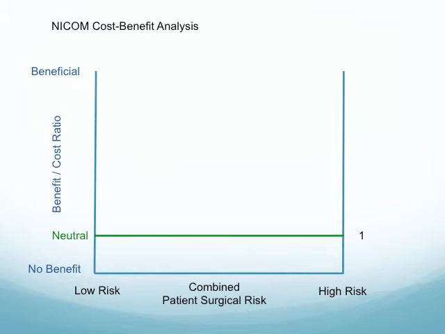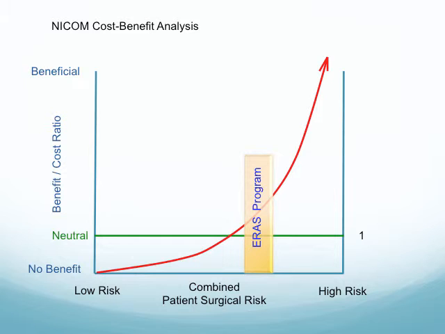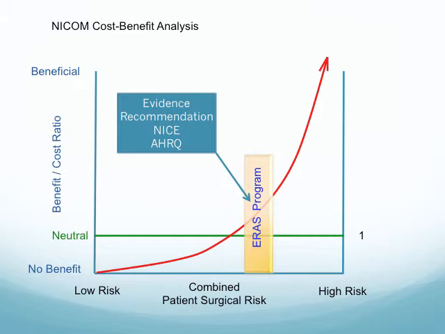We can imagine that for a range of surgical procedures and patient risk factors, at a certain point, the benefits of this technology exceed its costs. This is a purely hypothetical curve generated to depict that the greatest benefits for new technology are likely to be realized for high-risk patients having major surgery. There is strong evidence from NICE and AHRQ to support this technology for patients having colorectal surgery in an enhanced recovery program.